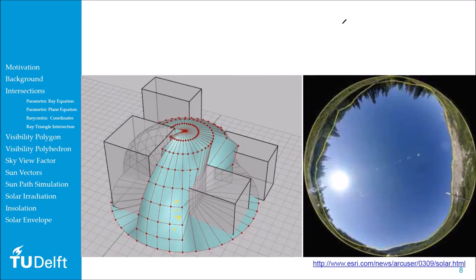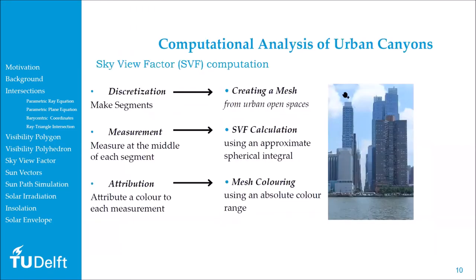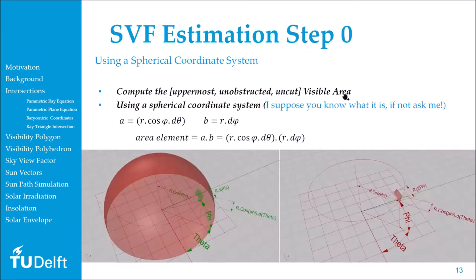2 times pi r squared. It's 4 pi r squared for the entire sphere, and then if you take half of that, it's 2 pi r squared. You are most probably right, but I don't recall that formula. But I'm talking about how we should compute that area. So as I said, you're most probably right.